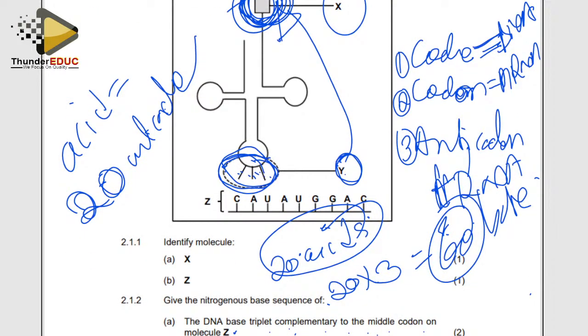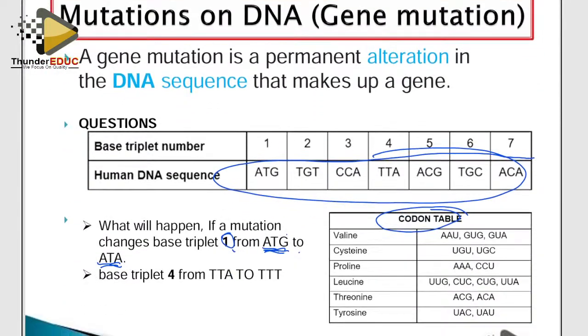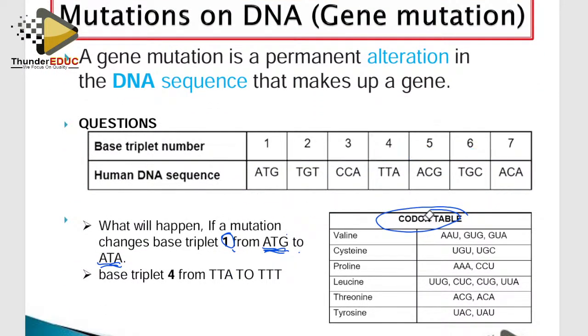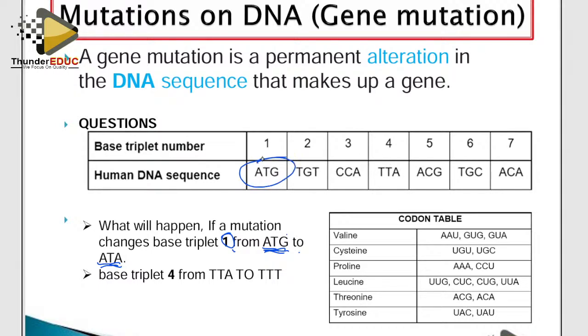Sometimes we bring these questions where they ask you this and you go off. Now, since I know that, we come back here. I said that when they give you this table, first identify what is here and what is here. Because of the T, it means that this is DNA. However much they have mentioned it here, you have DNA, but here you have codons, meaning that you can't read from here and bring it here. What you need to do is convert this and then read it there.